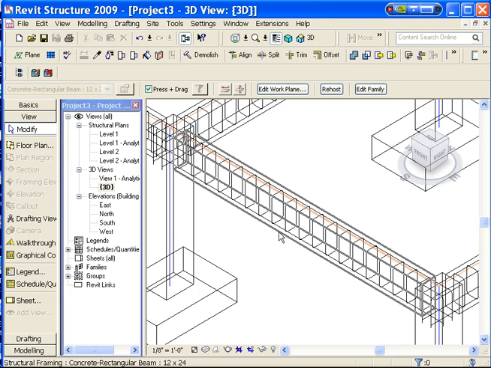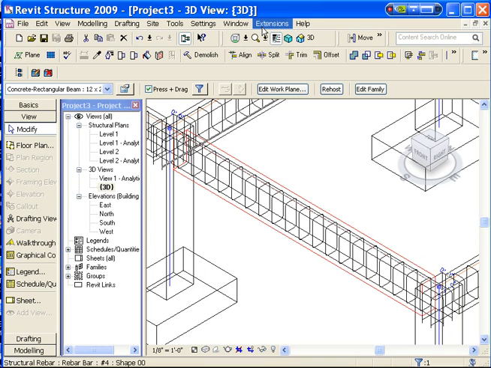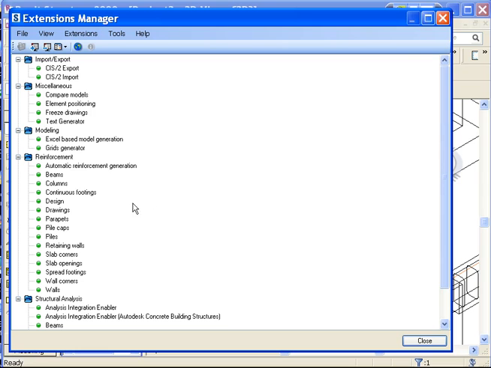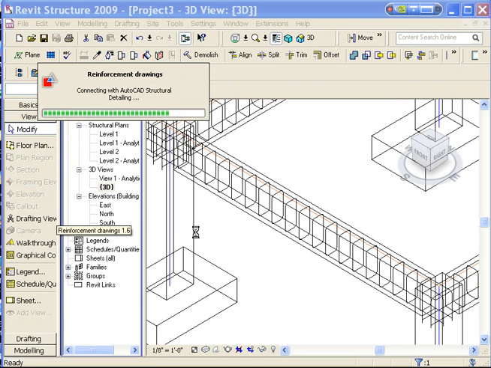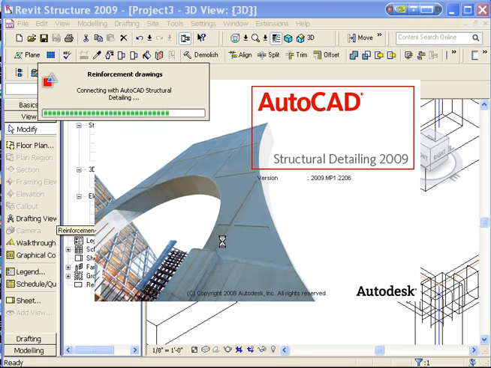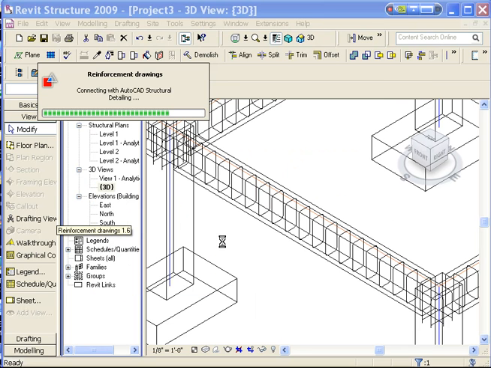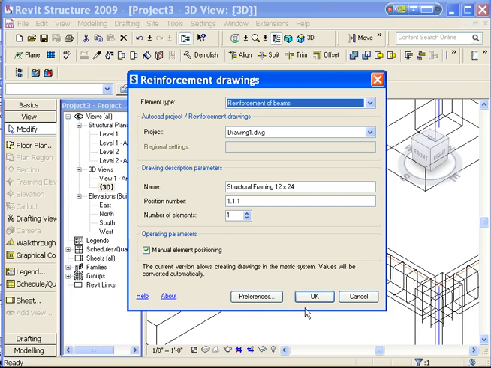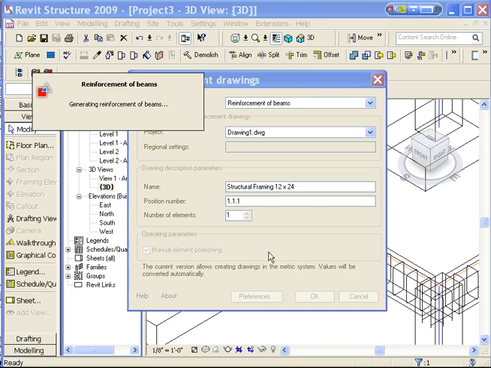When I select one of these beams and go to my extensions again, I can select from my extensions list a drawing feature which will take that one beam and give me a detailed drawing of the beam using AutoCAD Structural Detailing. And just give it a moment. It's going to open up AutoCAD 2009, and I'm just going to go ahead and OK the default settings.